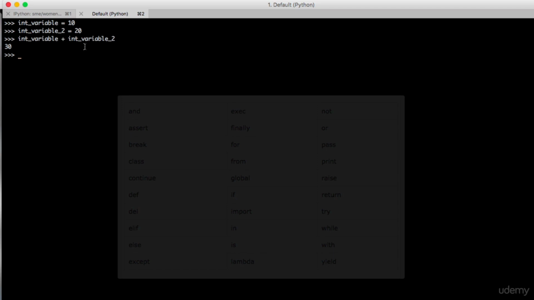Let's check that. You can't perform arithmetic operations on these two variables, since they are of two different data types.